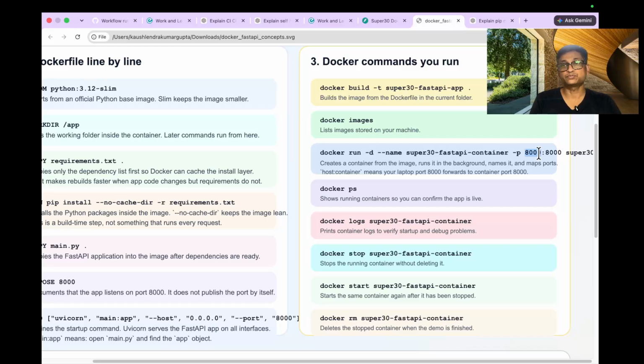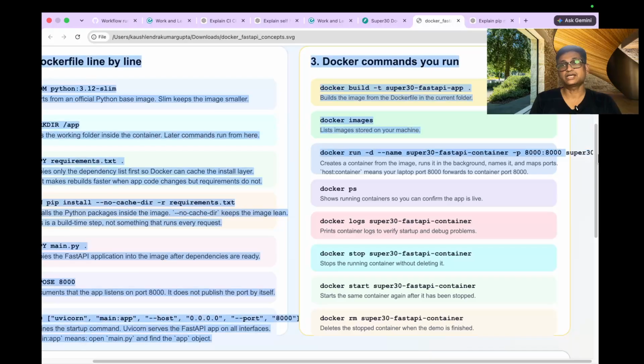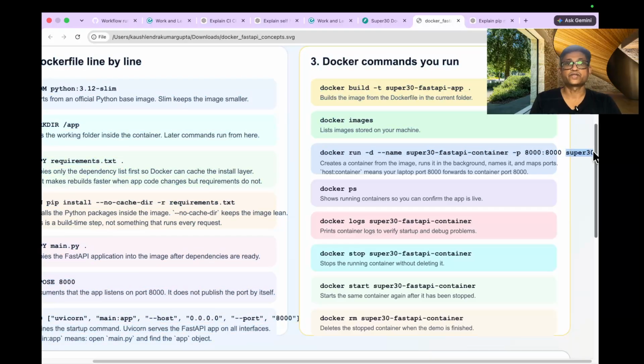Host port means the machine port from where you access, to 8000, the port of the application, and after that the application image name. It will create the container from the image, run it in the background, name it and map the port. First comes the host port and after that the container port.